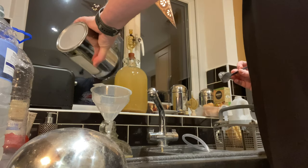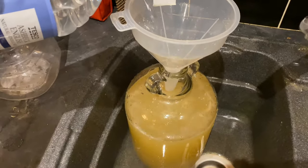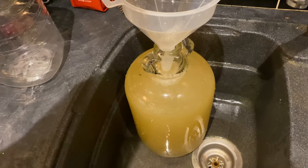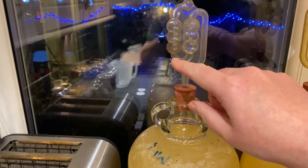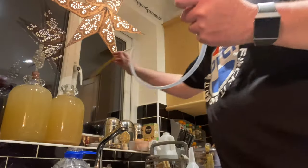Then I'm going to add just a little bit more sugar, just a little sprinkle. Finally, I'm going to top it up with some spring water. So the airlock goes back in and hopefully we'll start to see this ferment again. So that's the kiwi and hops done. Now I've got to do the apple and hops.